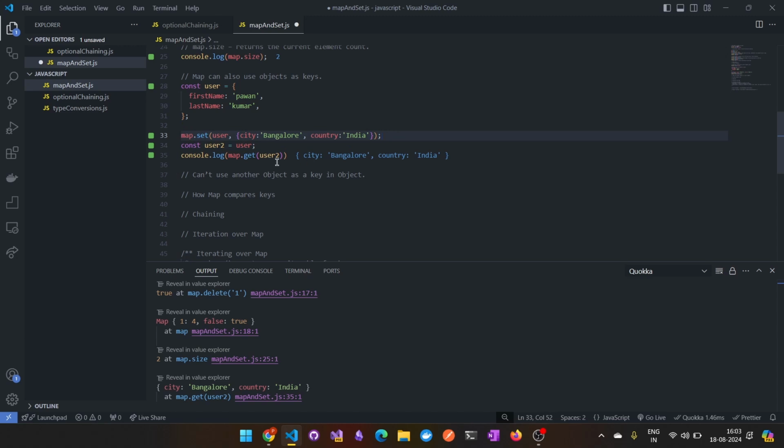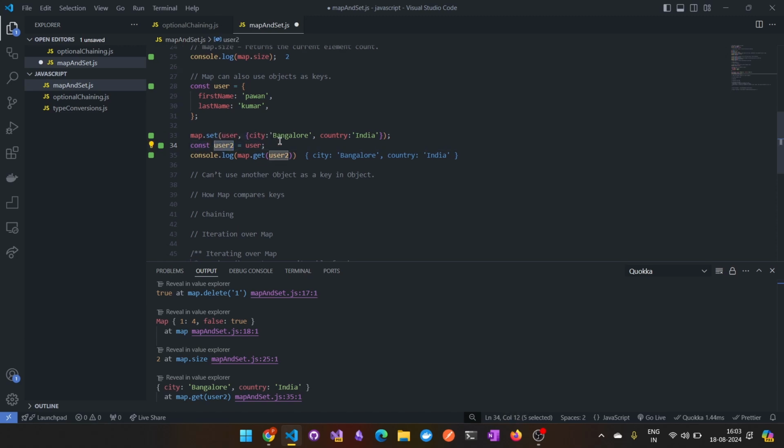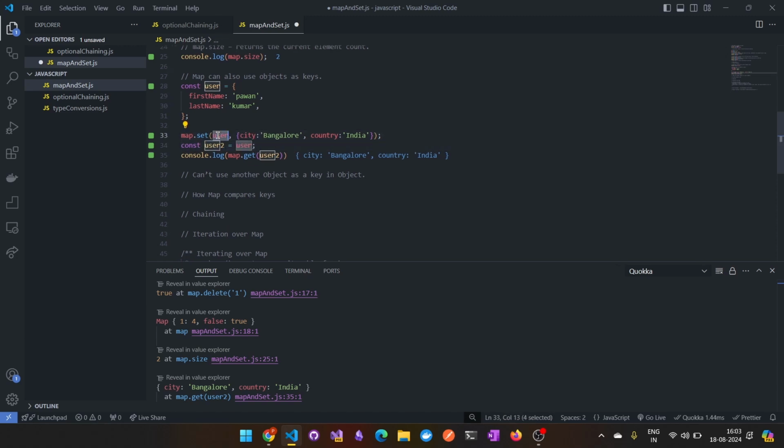So either you go for user or user2, both are pointing us back to the same value, despite the fact that we did not set user2 as our key in line number 33. How is it happening? It is happening because objects are copied as reference.